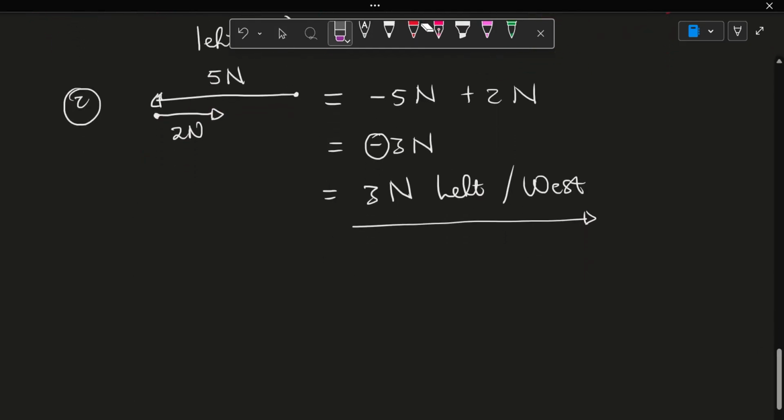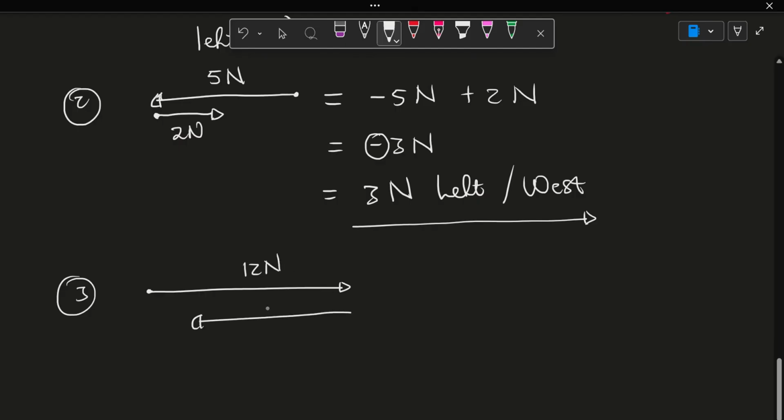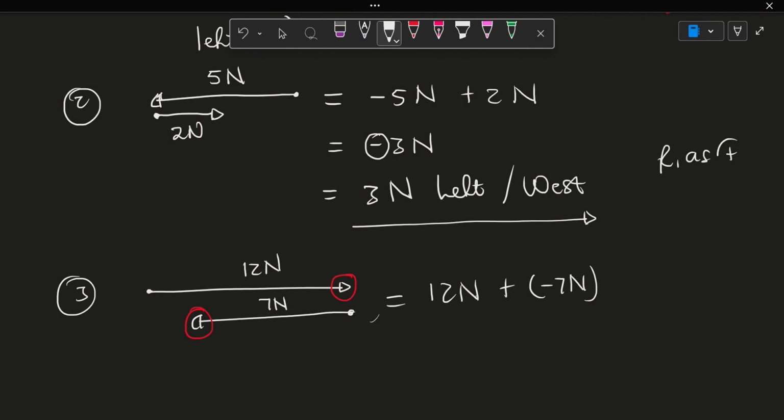I want you to see something. So let's look at another one. Say I've got a 12 Newton vector, and in the opposite direction I have a 7 Newton vector. So notice something, I drew it straight from the head of the first vector. So that's the direction to the right, and that's also to the right. So how do I determine my net vector? Remember, that's 12 newtons plus negative 7 newtons. Why? Because it was 7 to the left, and we did say that we are taking right as positive.